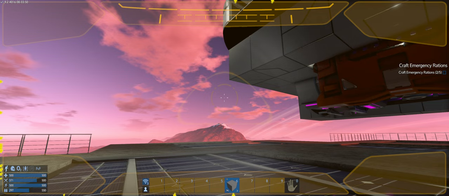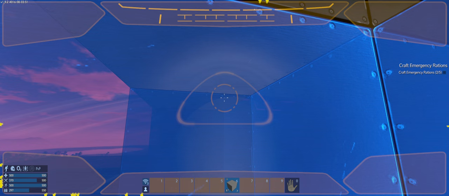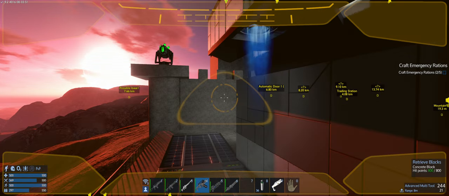Good, I'll be able to, when I come back, decommission this little ship. Hopefully I'll have found a freighter or something. Ideally, that's what we want. See, can this even fly?